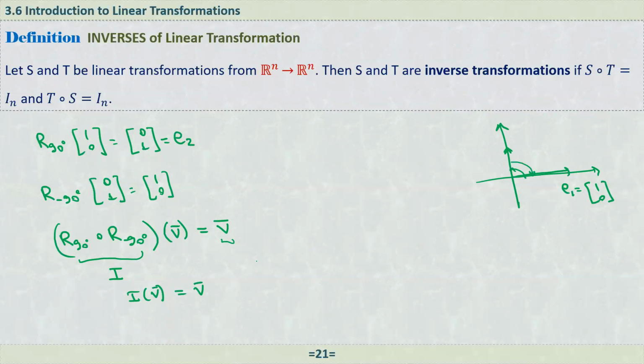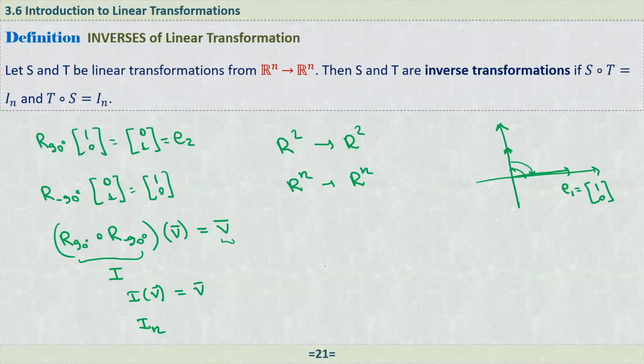Here you should make sure that when we talk about inverses or the inverse of a matrix, we mean that I is the n by n identity matrix, right? And also here, these rotations are taken from R2 to R2. In general, this is the case from Rn to Rn. If the matrix is not square, we know that the inverse is not defined for non-square matrices.